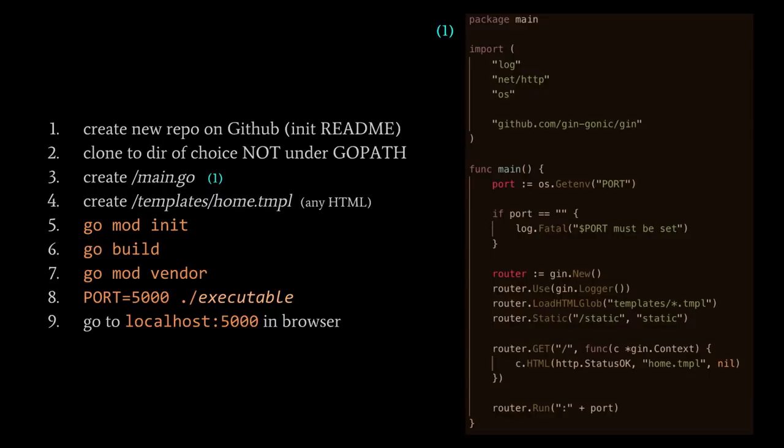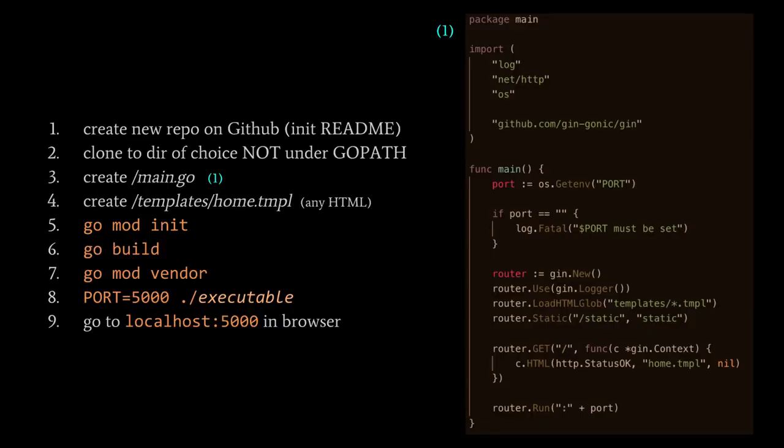And if you look over at the code, you'll see that the port our server is going to run on is specified through an environment variable, PORT. When deployed to Heroku, PORT will automatically be set to 80, as you expect for a web server, but here on a local system, we'll want to use some other port number. And in the Unix shell and bash, when you run a program, you can set environment variables just for that execution. And so we do that here. Whatever your executable is called, you put that after ./ but before that you specify, let's say 5000 for the PORT. Run that command, our server will launch, and you can go into your browser at localhost:5000, and you should see your web page.